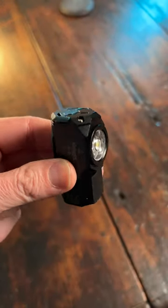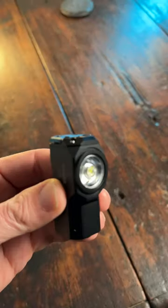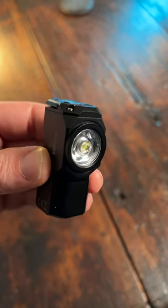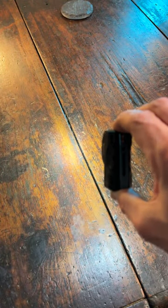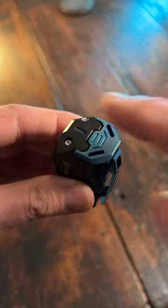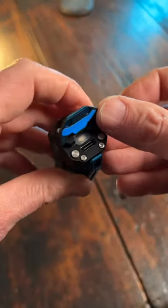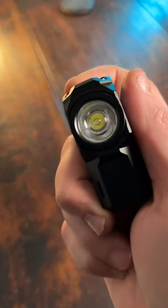Let's check out a pretty neat little EDC flashlight here. This is the Woobin Night X0. It has a maximum output of 1100 lumens and a maximum throw of 125 meters. There are five lighting modes with a memory, plus strobe and SOS. Everything is controlled with this switch on the top, but this switch is more of a pedal that lifts up and reveals a USB Type-C charging port. You have your choice of two emitters.